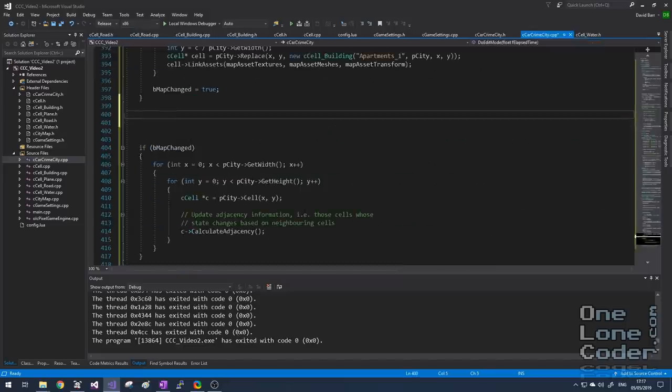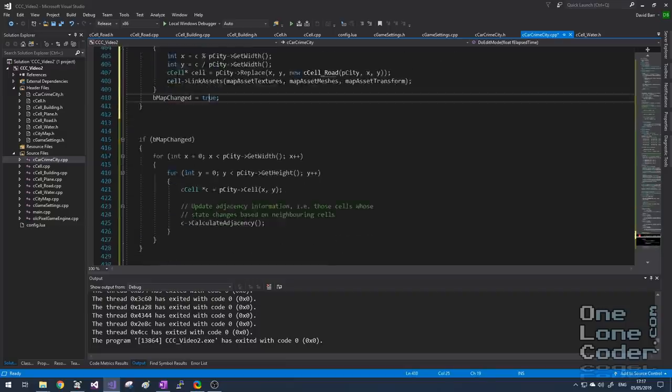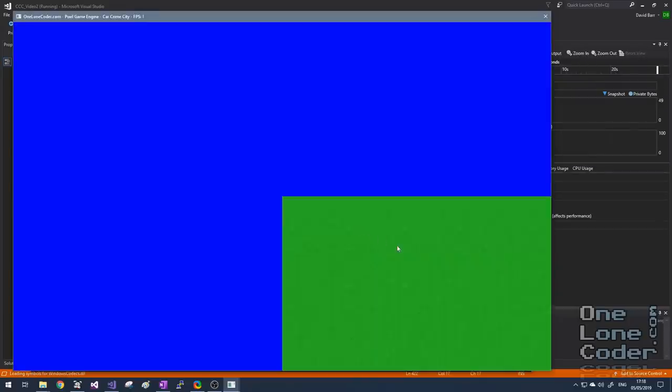In the main Car Crime City class in the edit function, we're going to respond to the R key being pressed, which just replaces the selected cell with a road cell type. We indicate that the map has changed, so it goes through and then calculates the adjacency for all of the new cells. So let's just see that in action.